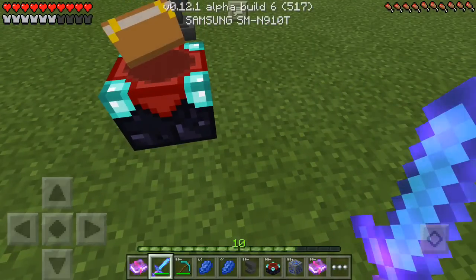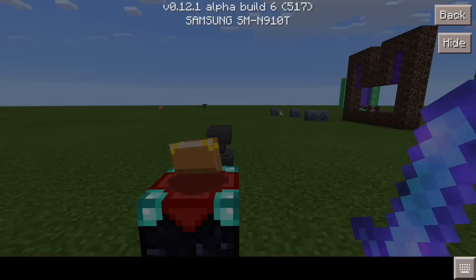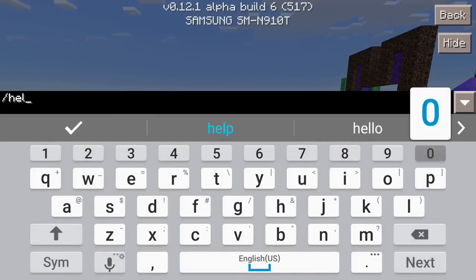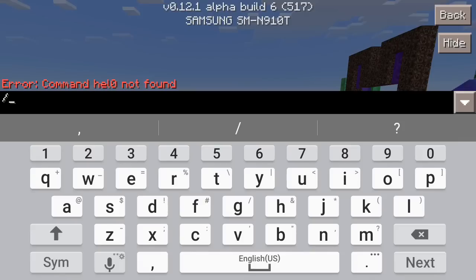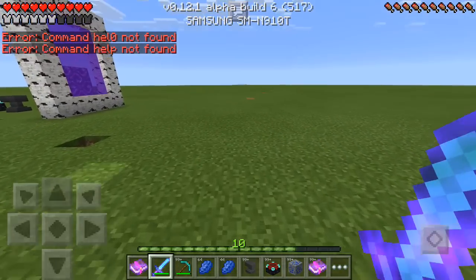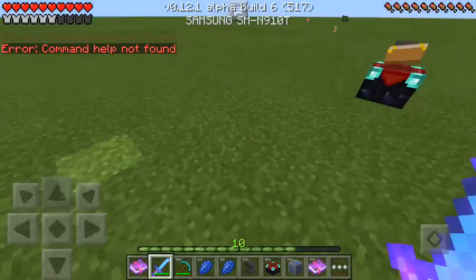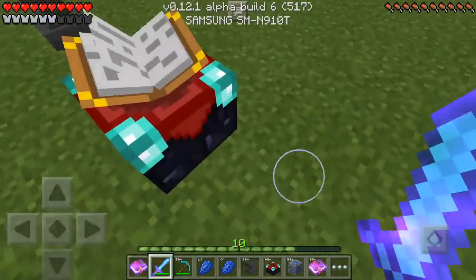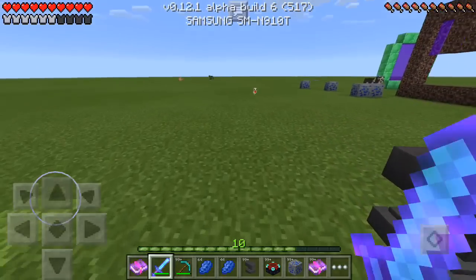So, next are commands that do not work, but they should be out by the time that this update releases. Oh, no. Slash help. This should be a command, but nope, it doesn't really do that. But yeah, the commands do work on the Windows 10 edition, though. Not sure why they didn't add it in this version.